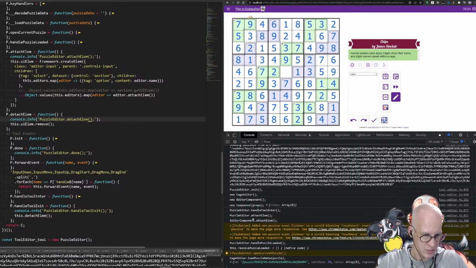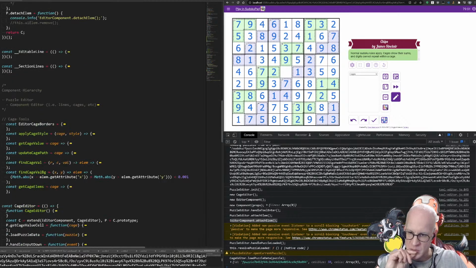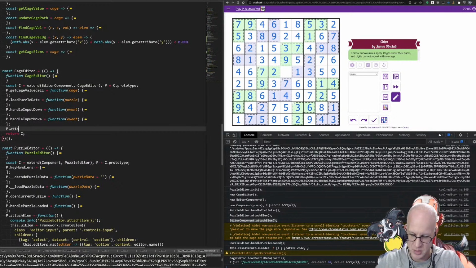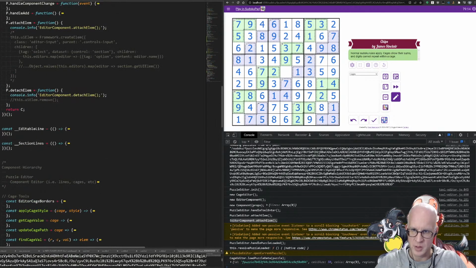Handle puzzle loaded. Oh no, wait, here it is. Okay, and then that gets overridden in our guy here. So b.attach. And I don't know if we don't pass parents in from here.